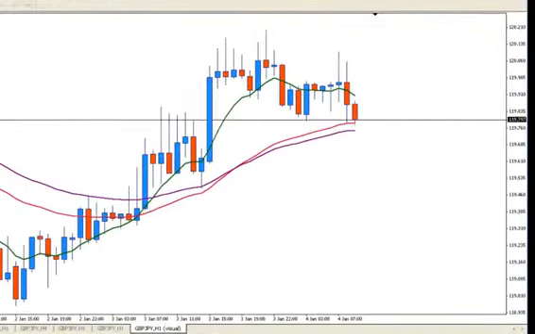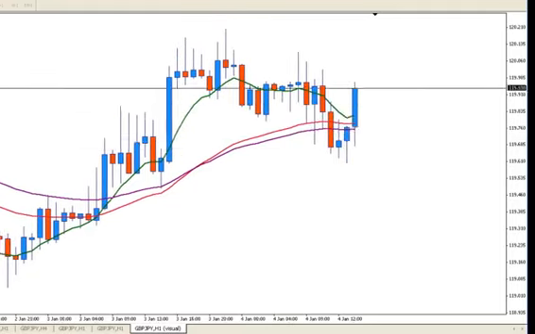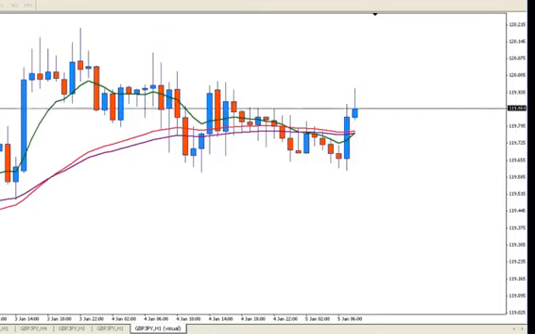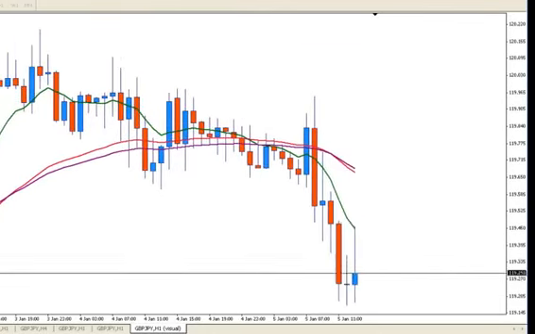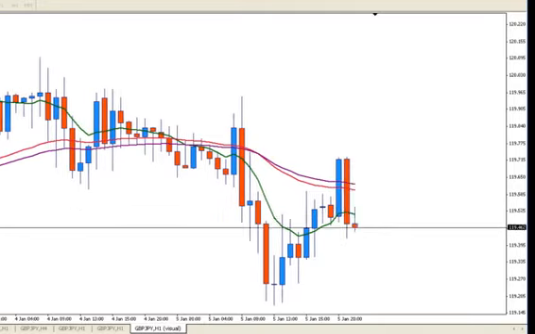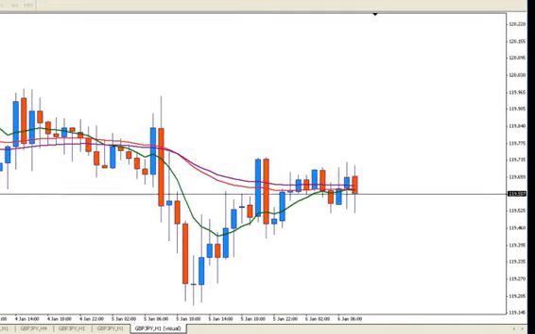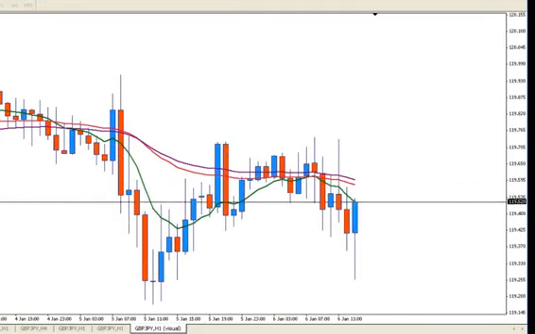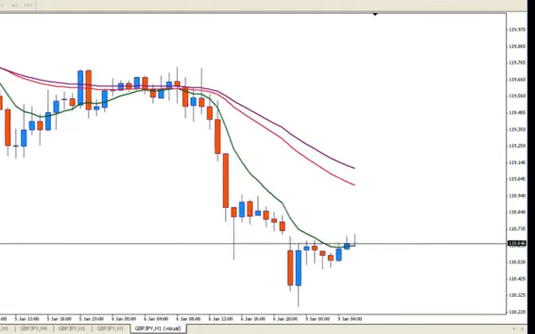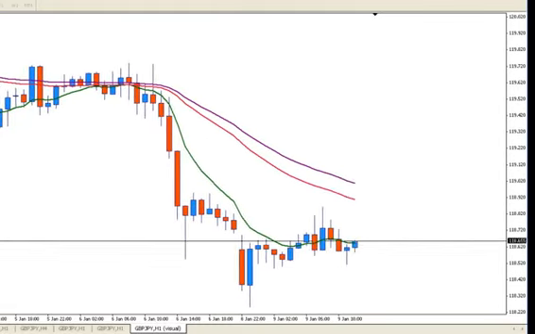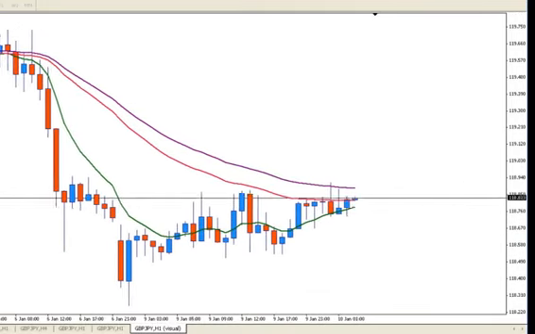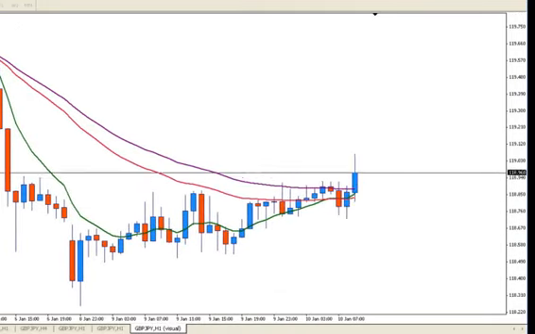So here we have the strategy tester. This is on the 1 hourly chart for GBP JPY, and at the moment it's not actually picking up any signals or price action. But what you can see here, these 3 lines, the green, red and the purple, they represent the moving averages as calculated by the program. And when these are in a certain formation, and the candles are in a certain formation, then the software enters the trade, which will happen quite shortly.